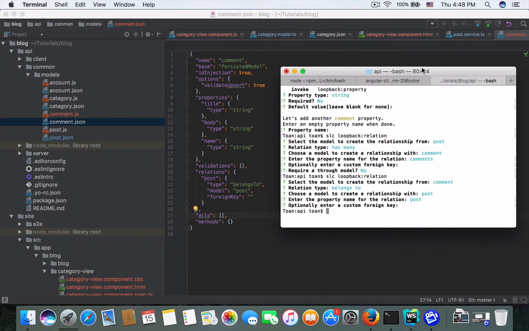Now just for testing, I'm going to allow everyone to add their comment by adding slc loopback acl, asset controller.